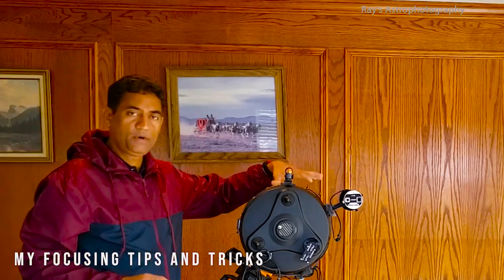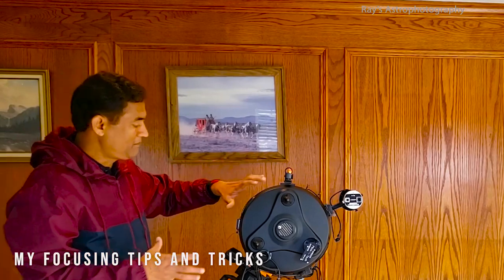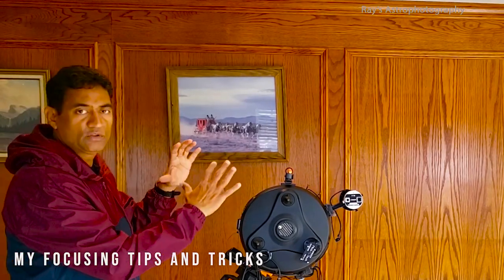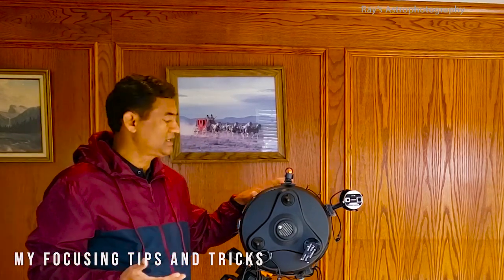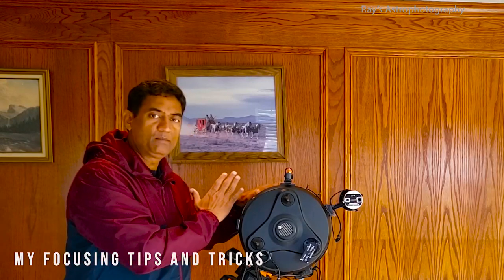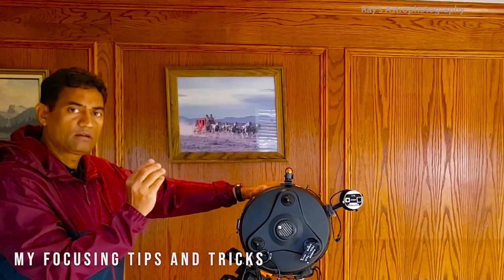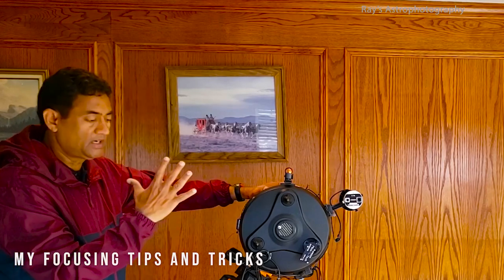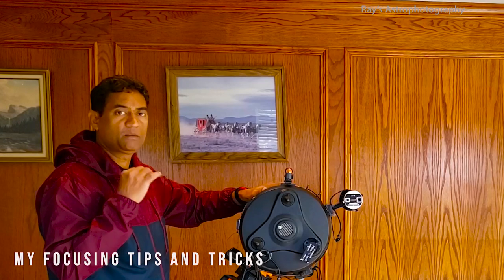They did correct it compared to the SCTs, but you have to pay attention to that one, particularly on the 11s, because the mirror is very heavy. Even though the movement is very small, the way I generally avoid it is I defocus it completely and I bring it back. That way it is coming back straight, rather than making a small adjustment. I usually make a bigger adjustment so that I know I defocused it and then I came back. So I get a perfect focus.